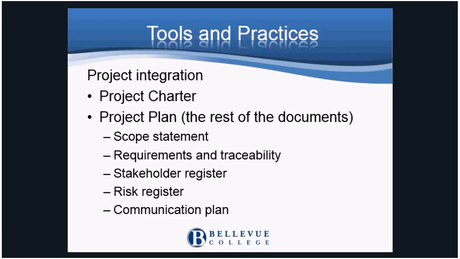One of the key documents that is filled out during the initiation phase is the project charter. From the project charter, the rest of the project planning documents will be completed based on the information from the charter. The PMO will typically have the standards, the expectations, set on how much to fill in and when to fill it out. At a minimum, there is a set of documents that are usually found in the project planning standards. And these are the scope documents, the requirements and traceability matrix, a stakeholder registry, a risk registry, and a communication plan.